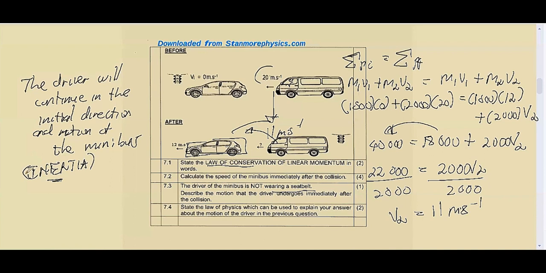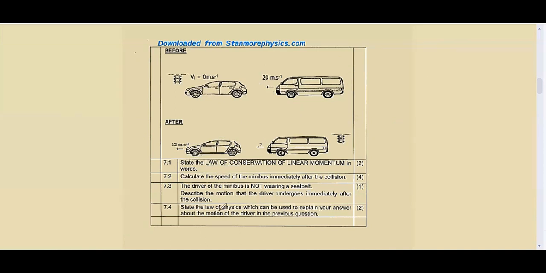Right. Then 7.4 says, state the law of physics, which can be used to explain your answer about the motion of the driver in the previous question. So remember the term inertia that we get it from the law of physics, which is known as Newton's first law. So Newton's first law. Now we are asked to define. So they say, state the law of physics. We know when they say state, that is just definition.